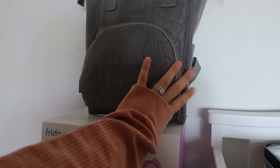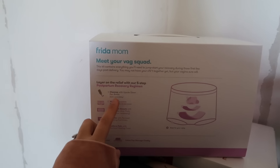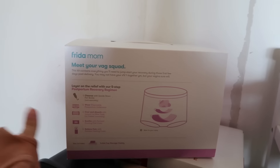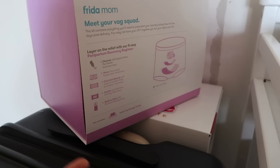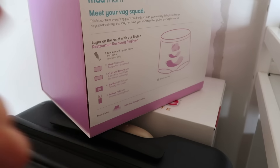I got this for free at my 3D ultrasound — it comes with little bits of formula and it's a nice insulated bag. I'll take it. I have the FridaMom kit too. I thought you got the Berry Bottle with it but it clearly says sold separately, so I'll have to buy that. I think I'm set for myself. I also have the Diaper Genie. This is the suitcase I plan on using for me and baby — I'll show you what I have in here. There are some name items in here; I need to take it all out and wash it at some point.